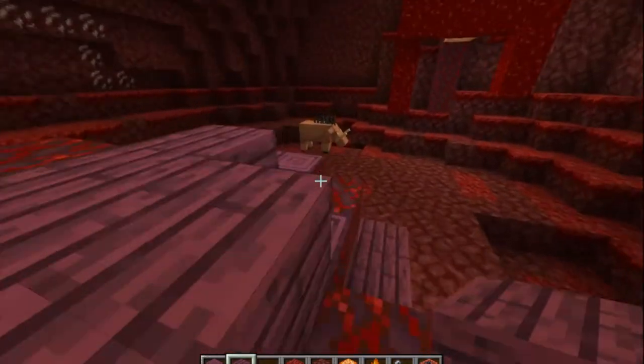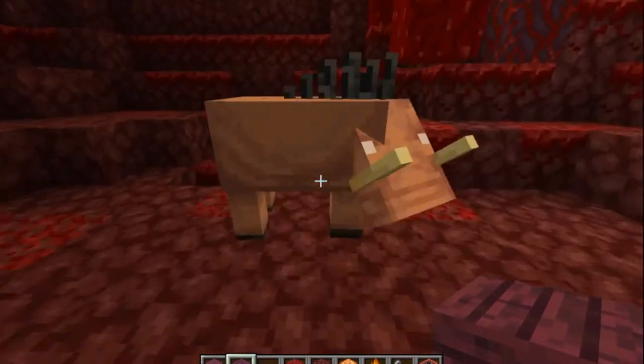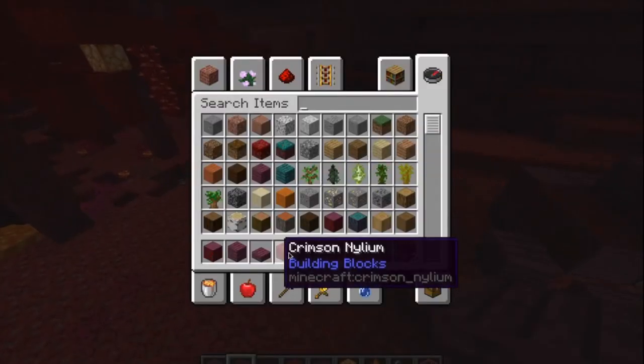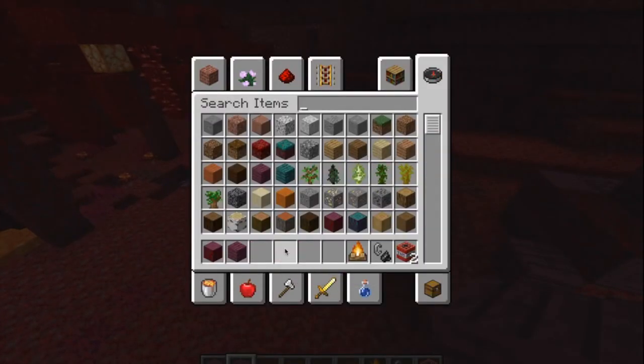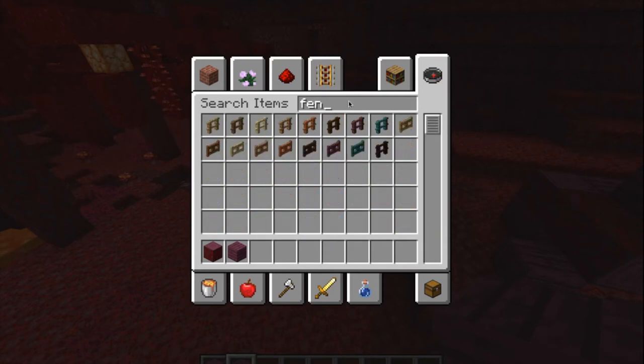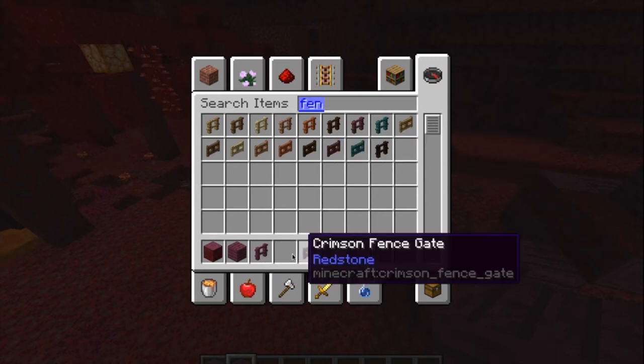Look at this. So you got your piglins and then these are your hoglins. And since the piglins hunt those hoglins, we are going to build a hoglin fortress, a hoglin farm. And the hoglins, which is interesting, feed off of, what was it, the crimson stuff, so what we're gonna do is get rid of all the TNT, and type in fence. So we're going to get the crimson fence and a crimson gate, okay?